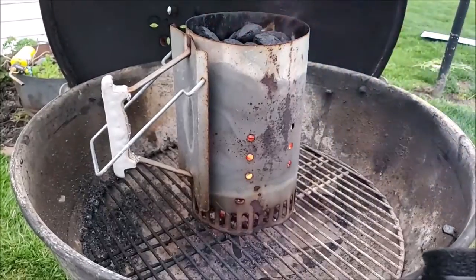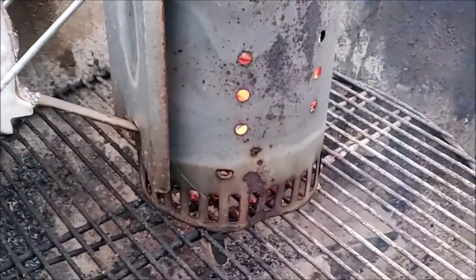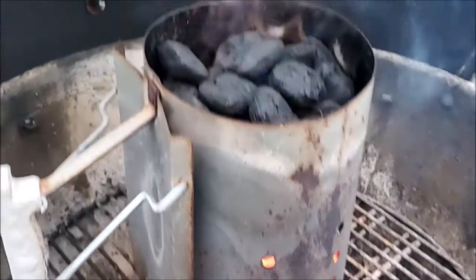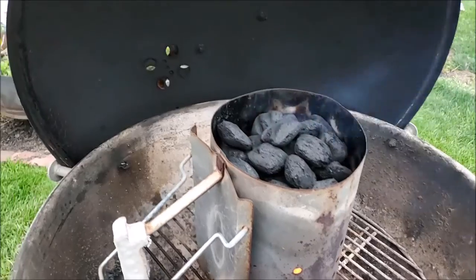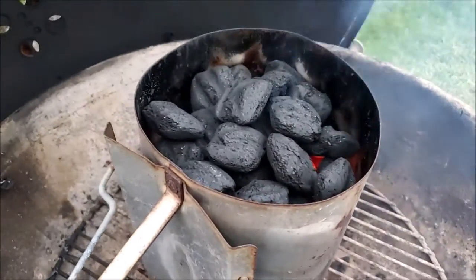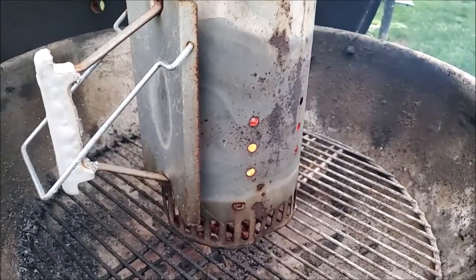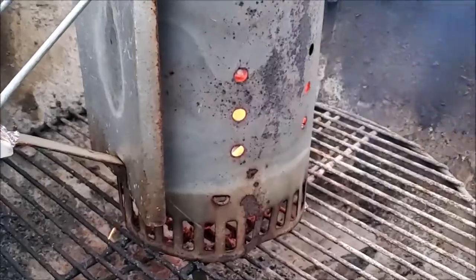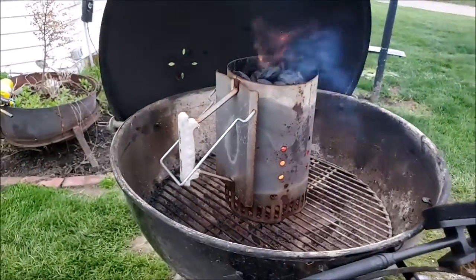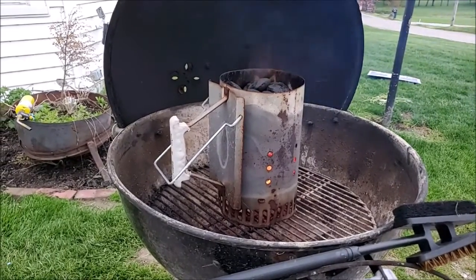Got a good wind coming out of the north tonight, so that is definitely accelerating my charcoal getting ready to cook over. There's flames coming out the top. Still not quite white hot enough on the top, but it's going to be there momentarily. As you can see, we definitely got the real bright coals going on there. So we'll be back here with you. Dump this out. The wife's inside getting the burger split. We'll be ready to go.